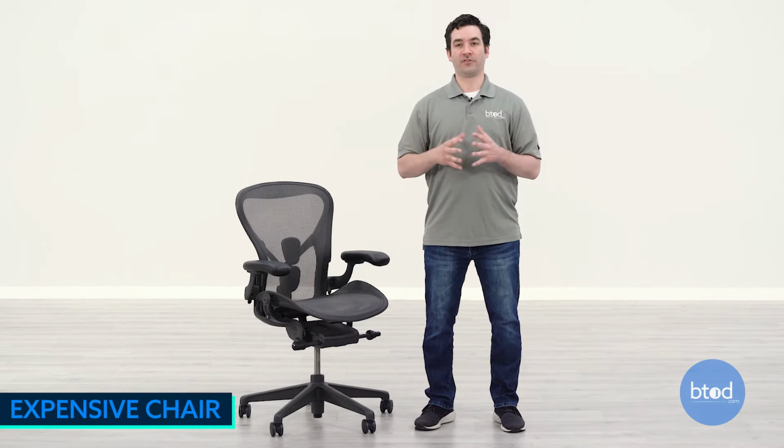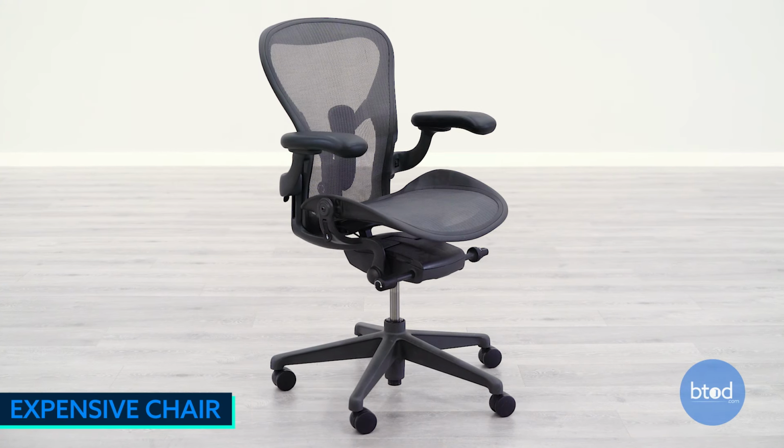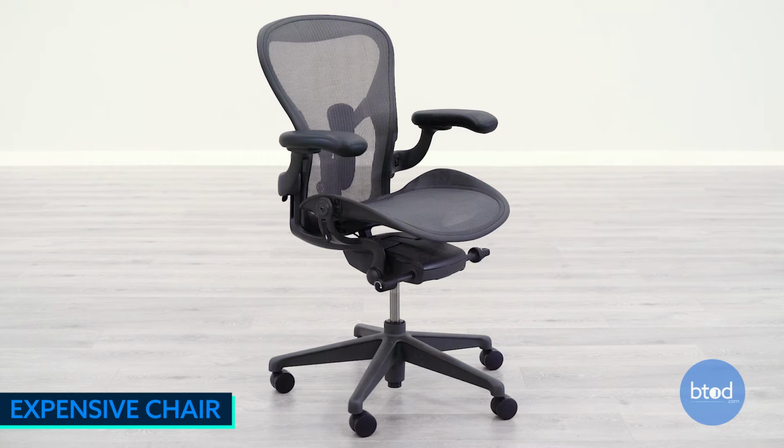And the last thing that I do not necessarily like about the Aeron, which is probably going to be the biggest deal breaker for most people, is just going to be the price of the chair. It's a very expensive chair. If you get it basically knocked down to the most basic version, it's still going to be $995, and if you get it fully customized, decked out, it can be almost $2,000. So again, one of the most expensive chairs on the market. Is it worth it? We'll find out in the next section, but it's going to eliminate some people from the field just because it's too expensive out of the chute.